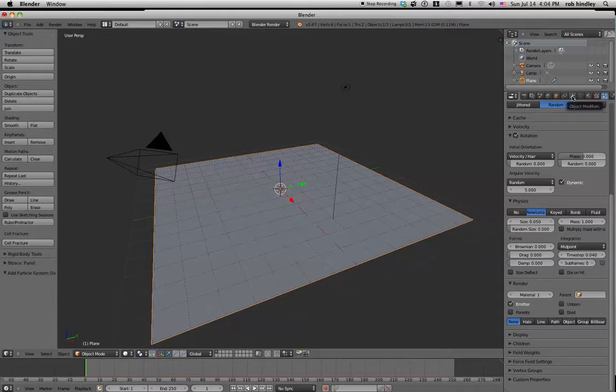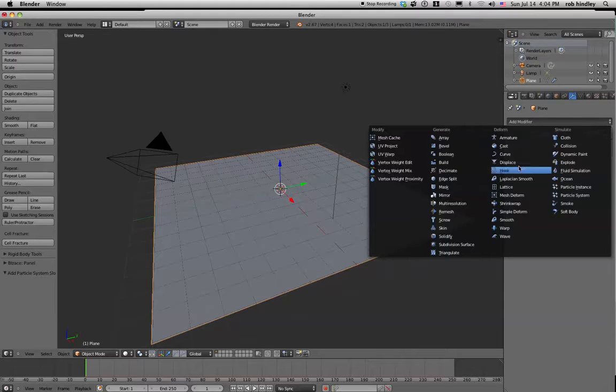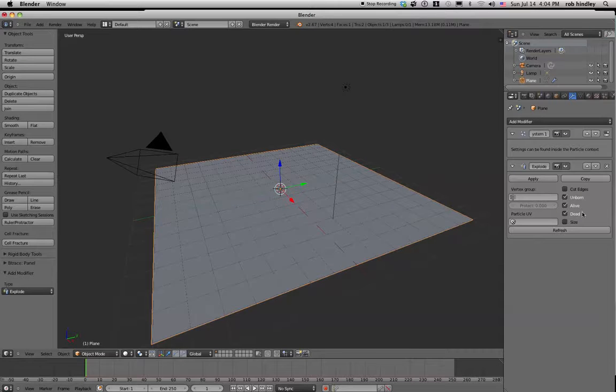Then we go to our object modifiers and add an explode modifier, and if we run this you'll see, let's see, that's what I need to do.